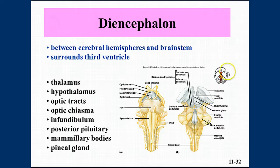The thalamus is just above the infundibulum. Let me go back. You have the infundibulum that holds the pituitary, and then from there you would go up, and the hypothalamus is just above the infundibulum. It is below the thalamus. It's inferior, sort of anterior to the thalamus.